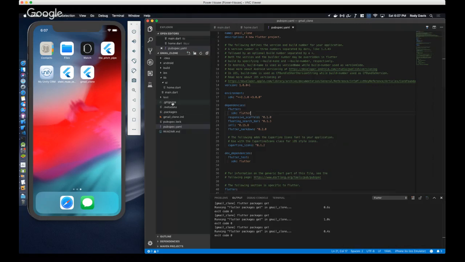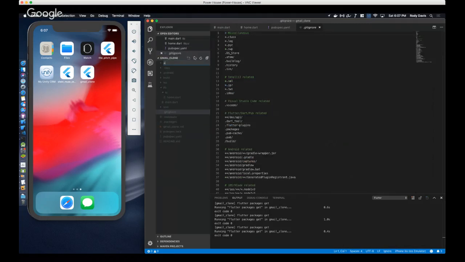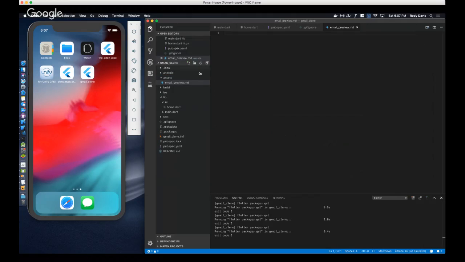Let's also create a new folder called assets. Inside that folder, let's create an email preview .md. This will be a markdown file. Inside that markdown, let's go ahead and create a simple markdown. So let's do Gmail.